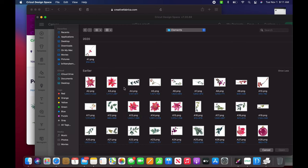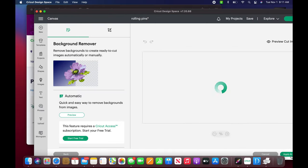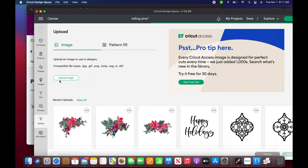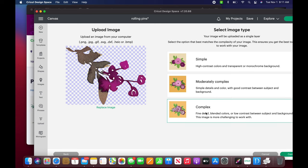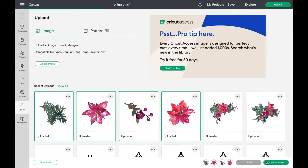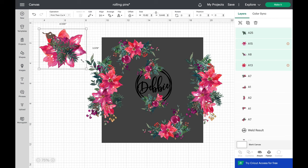Most of the time, whenever you download some of these watercolor florals, they come with lots of elements where you can create your own little clusters yourself. I didn't have one that was the perfect size I needed for the other two corners, so I just went back over to these files and uploaded some of those elements into Design Space, and then we're going to arrange them into a cluster ourselves.